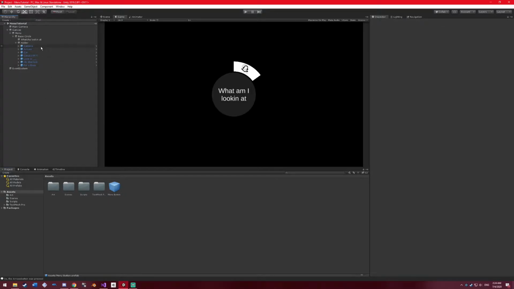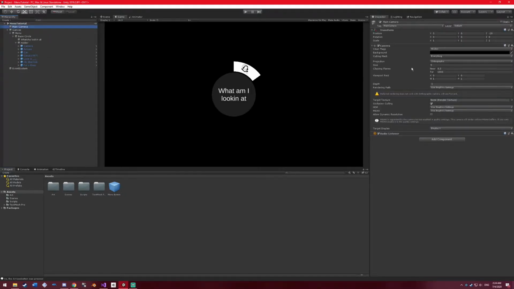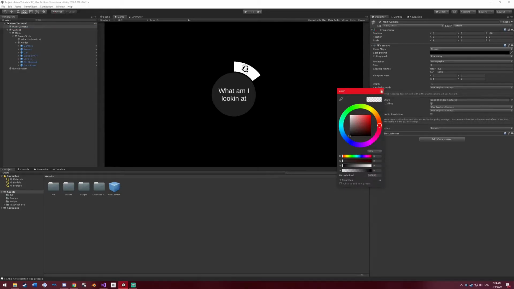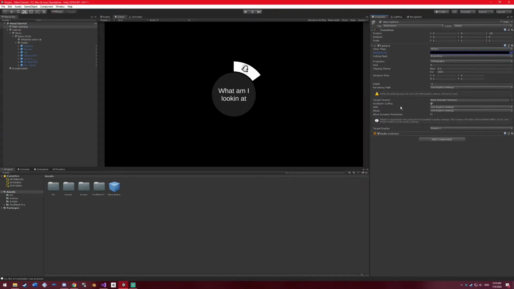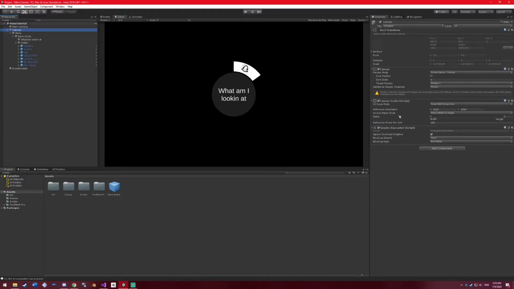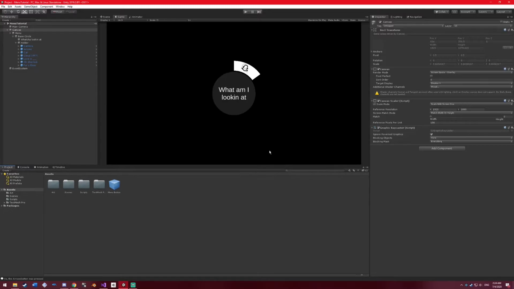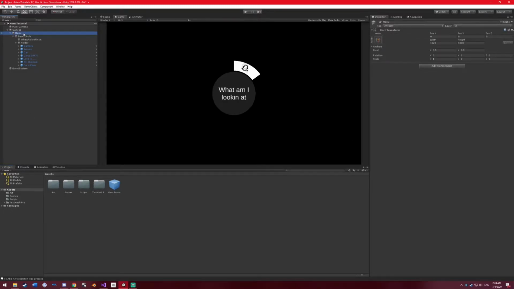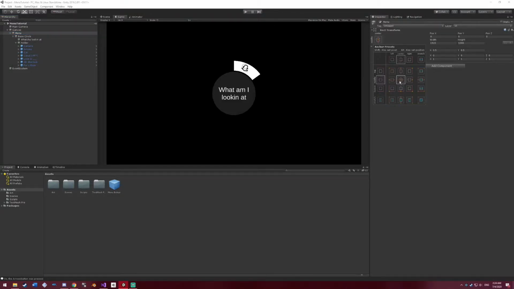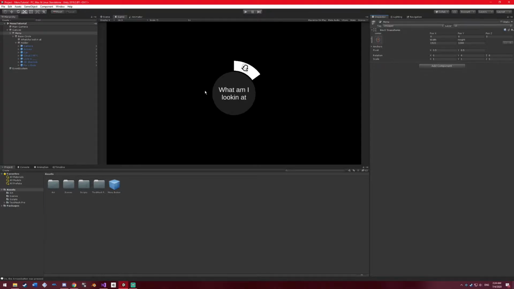But if we go ahead and take a look at the hierarchy, we just have our main camera with the background set to black, just to get rid of that ugly blue default color. We have a canvas with the canvas scaler set, but of course this depends on your project, how you want to scale this. I have it set to scale to 1920 by 1080 so that as we resize the window, the menu scales accordingly. We have a menu base object. I've just created an empty canvas object, made sure that it's centered in the middle. You can of course change the anchor position as well as the position of the menu to fit your needs.